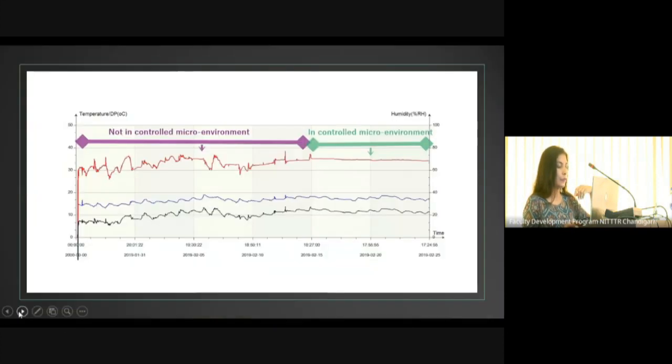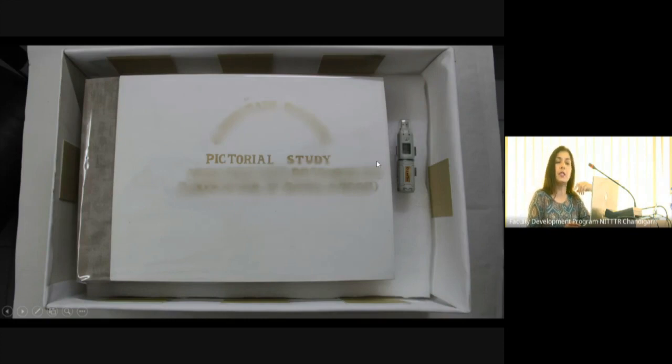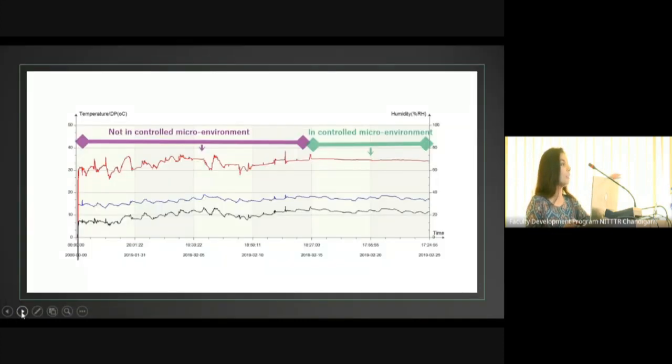It is not just for this object we have done it. Another thing, we have kept here a data logger. We tested it first, and then we put it in the box to record the humidity, temperature, and dew point every day, every hour. This is the testing, because after this, the box was given back to the client.